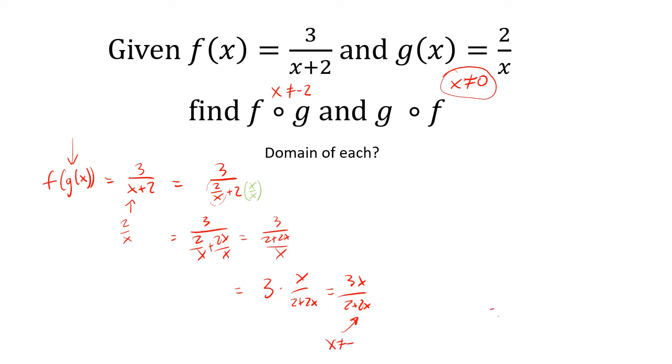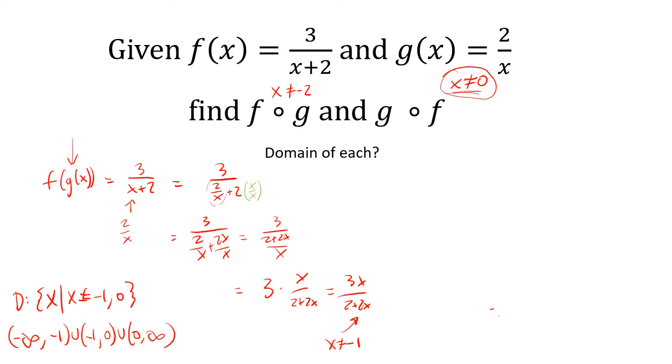x cannot equal -1. So our domain for f of g of x is not only that x cannot equal -1, but also that x can't equal 0. So how do we say that? Well, again, ask your teacher for this, but the domain could be all values of x such that x is not -1 or 0. Or in interval notation, -infinity to -1 union -1 to 0, not including 0, union 0 to infinity.